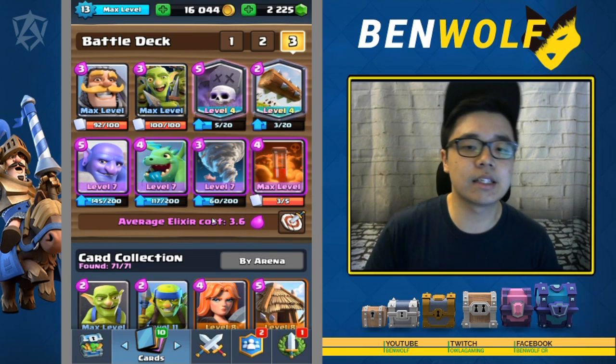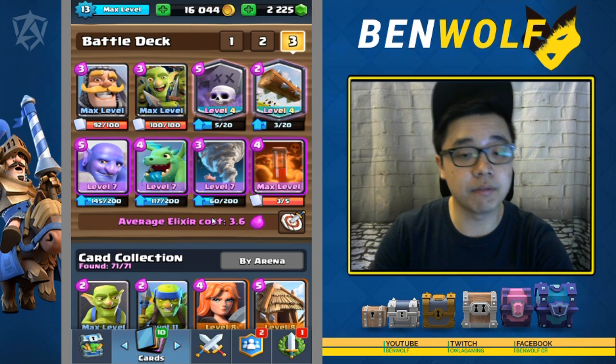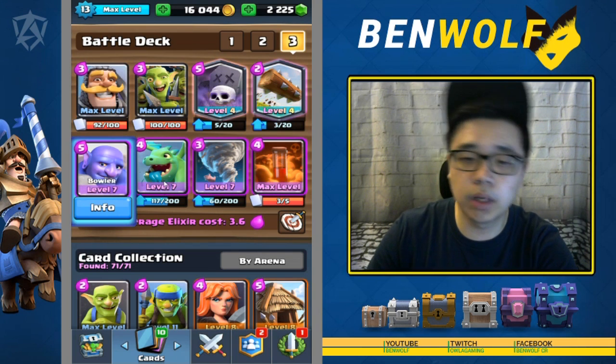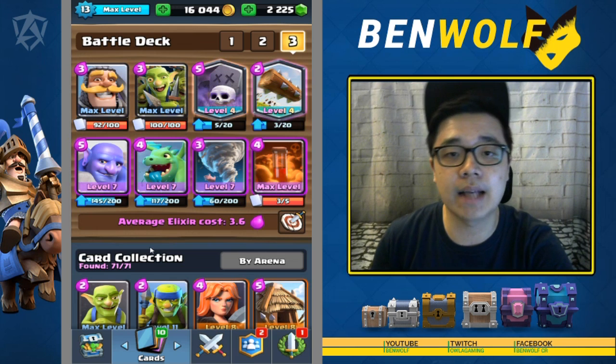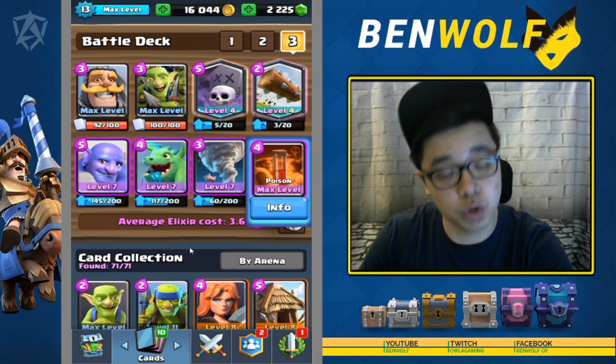The reason why I say this is because the strong hard counter to this deck is definitely the Inferno Tower, because the Inferno Tower will just eliminate our Knight or Bowler or Baby Dragon and we can do nothing about it. So whenever you see the enemy has an Inferno Tower, we can do a naked Graveyard and Poison push.